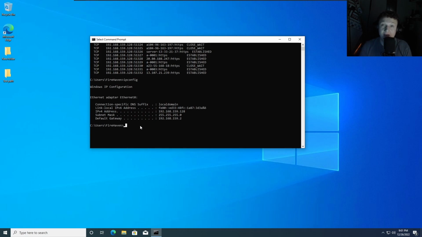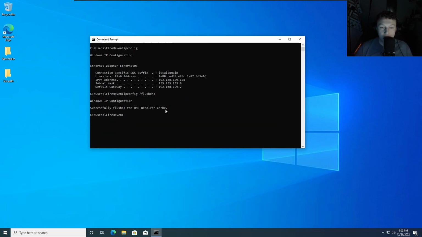So once they have done that, let's say the IT team goes in and fixes this issue and puts them on the right subnet. Instead of restarting the computer, if it doesn't auto pick up that new IP address, another great command we can do is ipconfig /flushdns. So we successfully flushed the DNS resolver cache. So maybe it was reaching out and we were trying to get this information, and we can flush the DNS cache, and now it's going to go out and try to pull all this information again for this specific host or this specific computer, right?